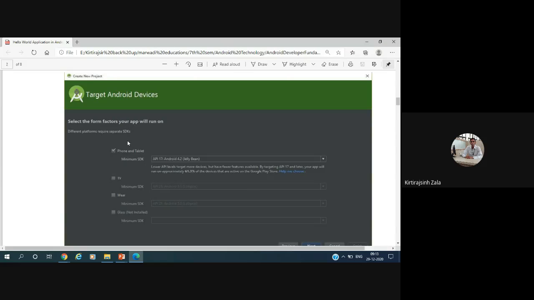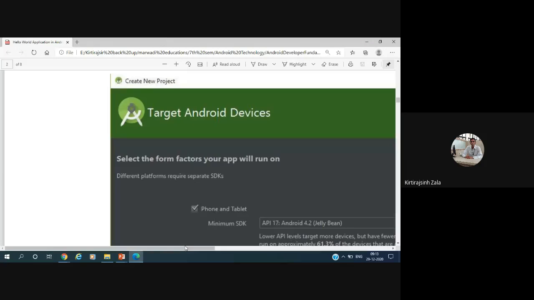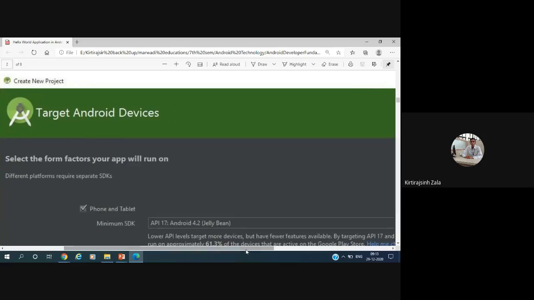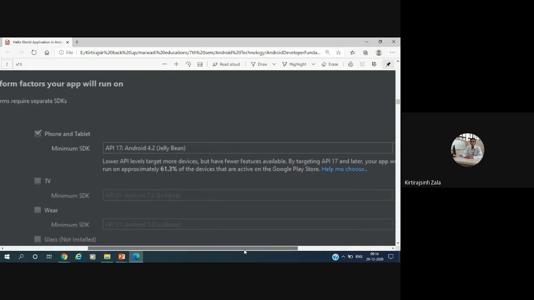Suppose I'm selecting, if you can check the screenshot, is the screenshot visible or should I zoom it? Is the screenshot visible, right? Whatever I'm teaching. So if you can check the minimum SDK, here I have selected API level 17.